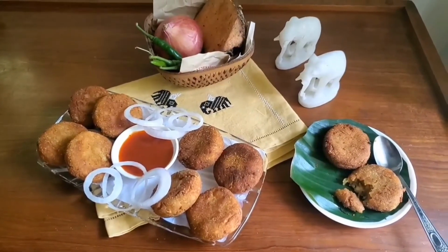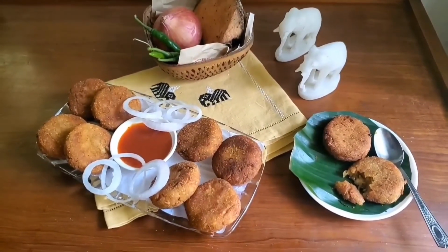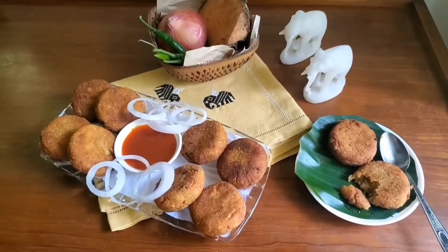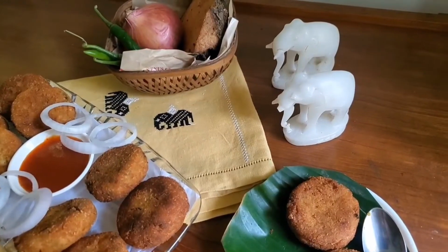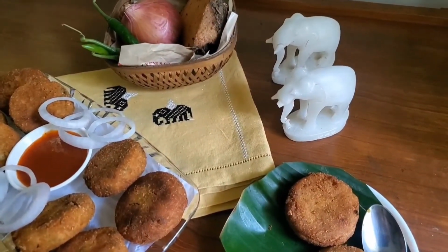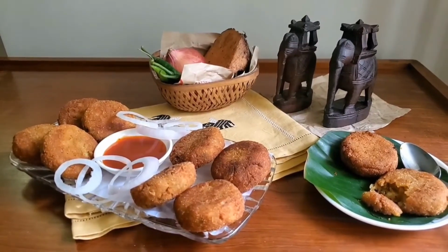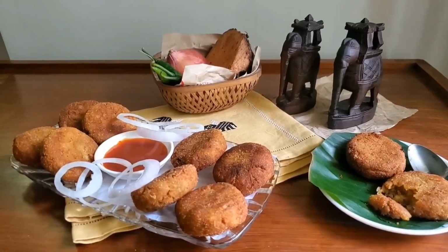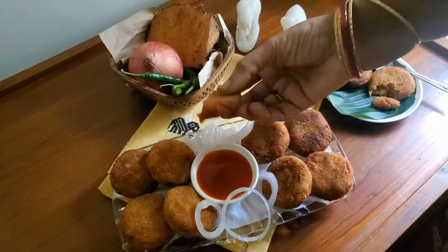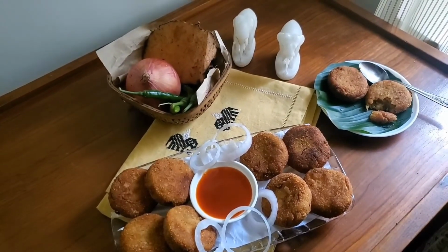Here they are with all the elephant props I could find. Ramu teases me and says that the last shot takes longer than the actual cooking. Which elephant do you like? This or this? I hope you'll make and enjoy these cutlets sometime soon. Take care and happy cooking. Yum!